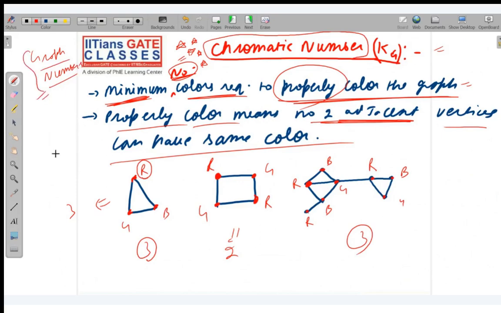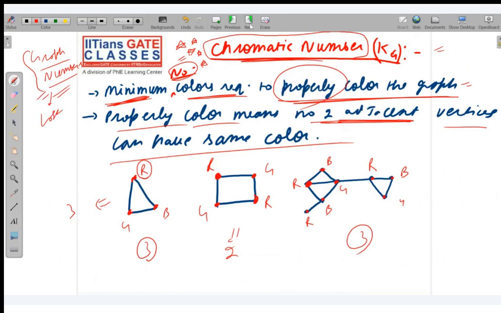In that we will study theorems, and there I will tell you the way to find the minimum number of colors to color the graph properly. That is nothing but your chromatic number. More information I will give you in the topic graph numbers, which will be the last topic of your graph theory. Here I'm just giving you the idea so that you get more clarity about the special graphs. Chromatic number of special graphs, we are studying this topic.